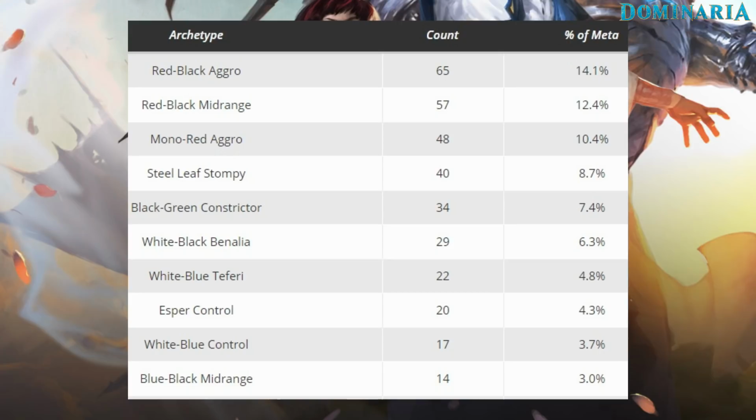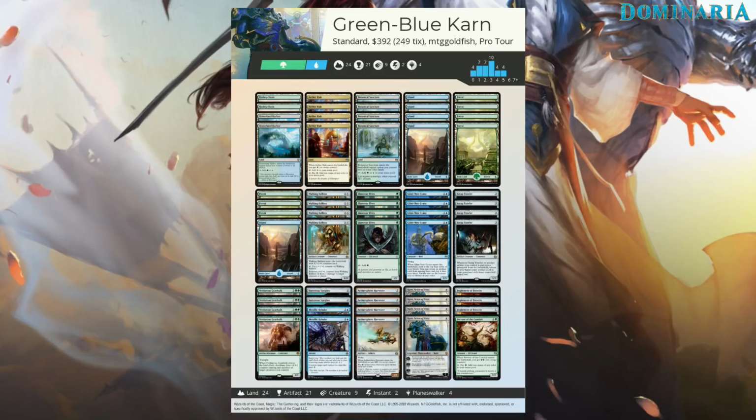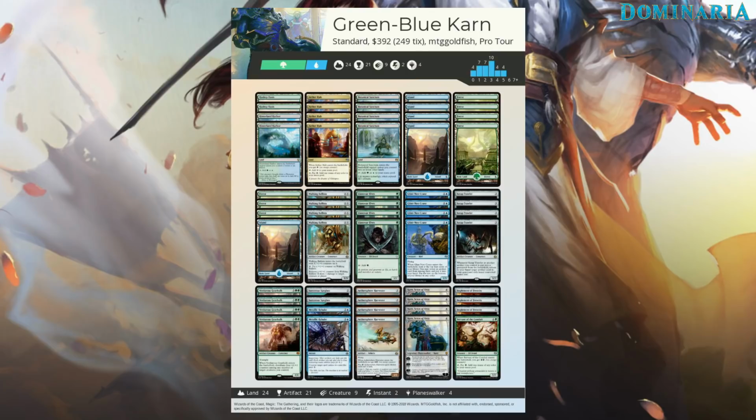Coming in at like 3%, 2% of the meta, we have a blue-green Karn deck, which I know it's Karn. Karn isn't exactly a spicy card, but it is a pretty sweet deck, featuring some weird artifact synergies, Glint-Nest Crane, some vehicles, some Verdurous Gearhulks. So that's kind of a new-ish thing.